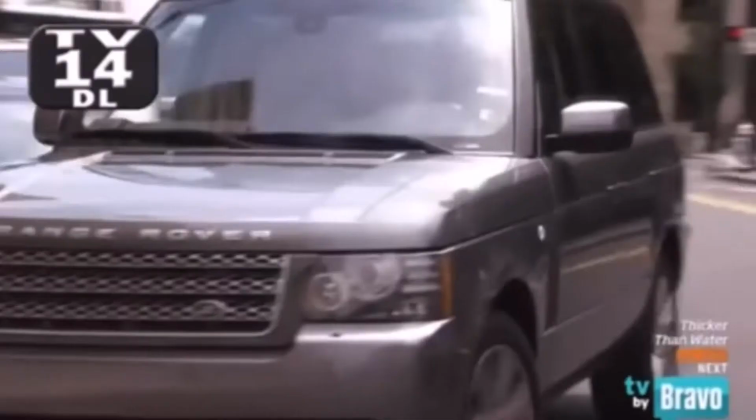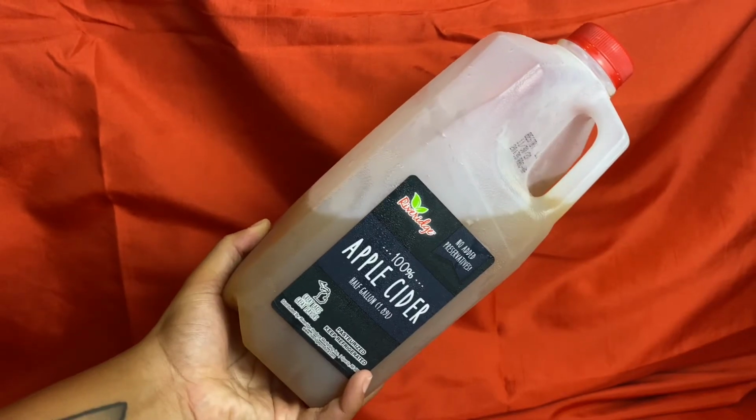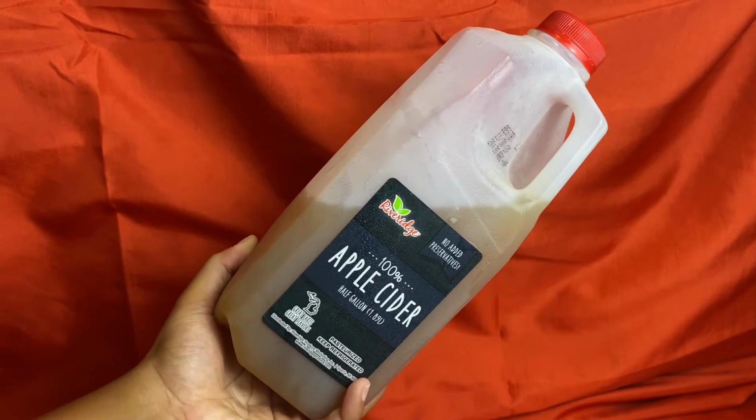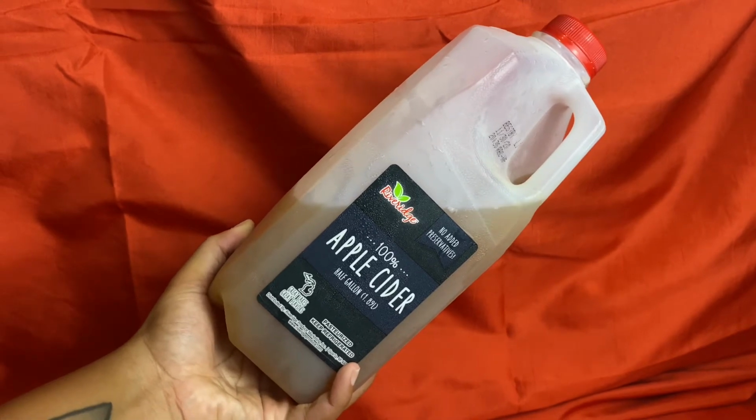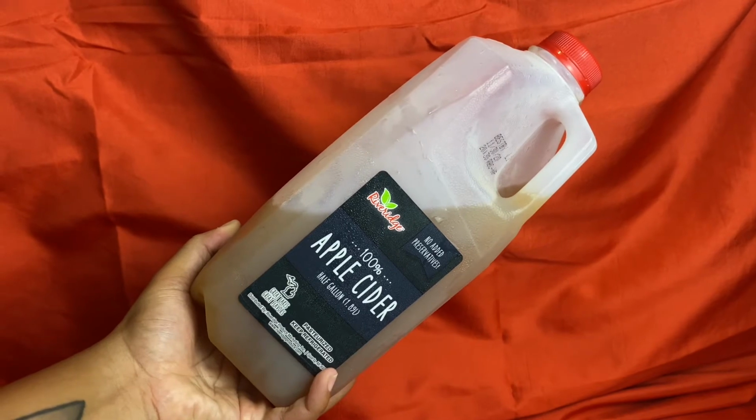It's supposed to be full. The ghetto. But don't judge me, okay? I search high and low for this specific apple cider brand every year, okay? It is the bomb diggity.